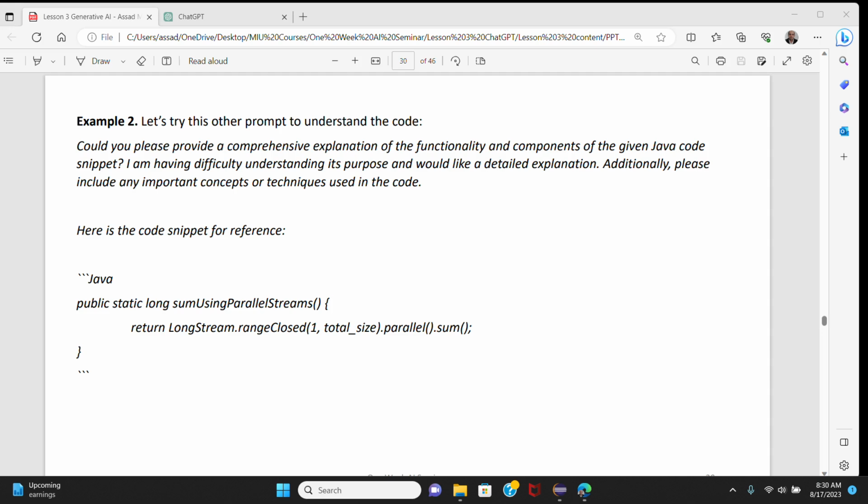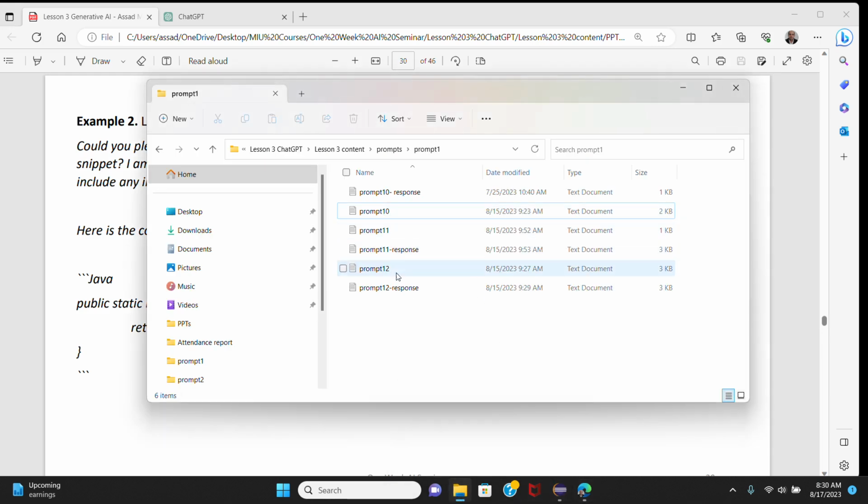Explain the different components in this code snippet and give me a detailed explanation of what's going on, of the functionality. And I want you to explain the concepts or the techniques that are used in the code. So let's try this other prompt with ChatGPT.